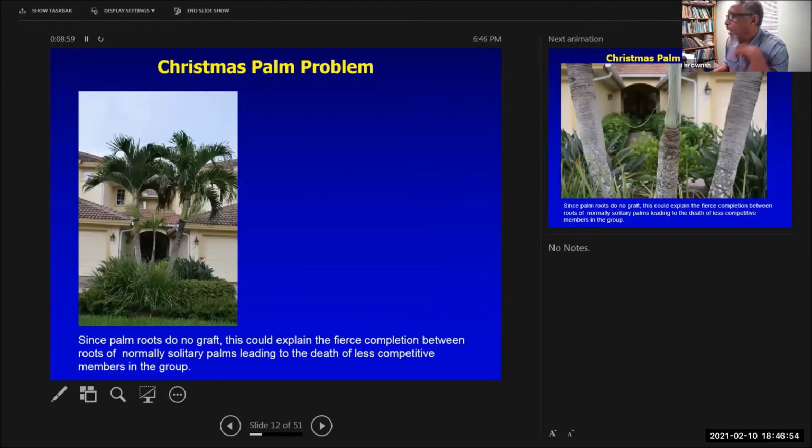So I'll give you an example real quick about roots here. You see three Christmas palms, and here's the third one. This is the small one. The roots of palms do not fuse together. Roots of broadleaf trees can fuse together. That is because the broadleaves have what we call a cambium layer. That is the tissue. When you graft a plant, you use the cambium layer to put the rootstock and the upper portion of the mango or the avocado together. You cannot graft a palm simply because you do not have that layer.